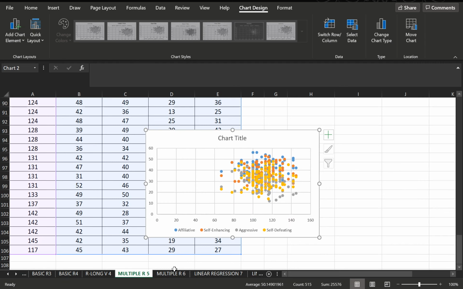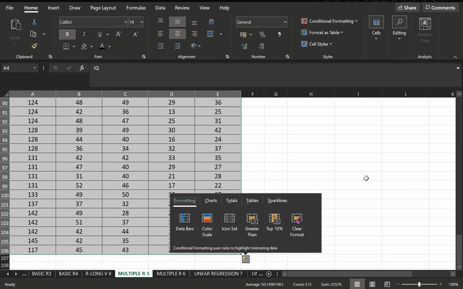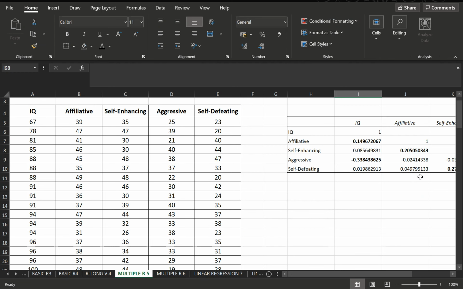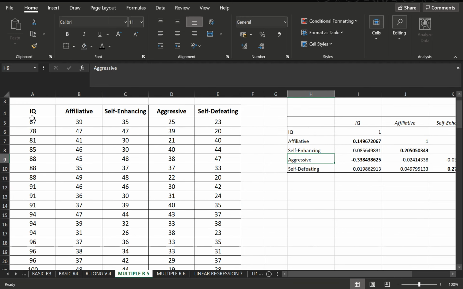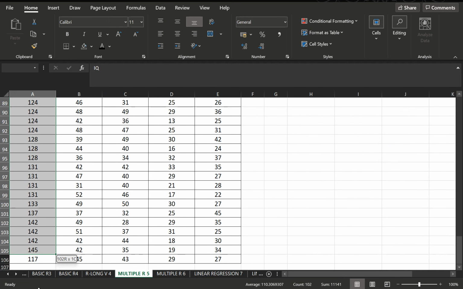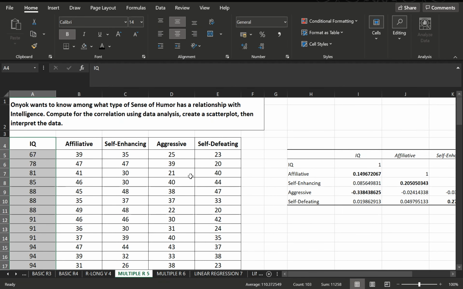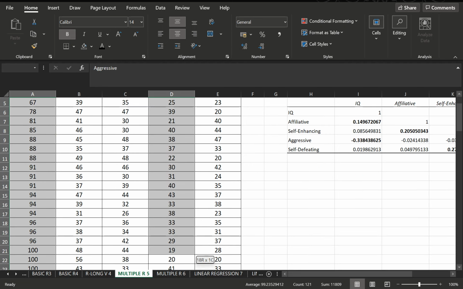Let's undo it. Control Z. Okay. Maybe we want to try this one, the aggressive and the IQ. So let's highlight them. So we highlight IQ scores, and then we click control so that we can also highlight the aggressive.